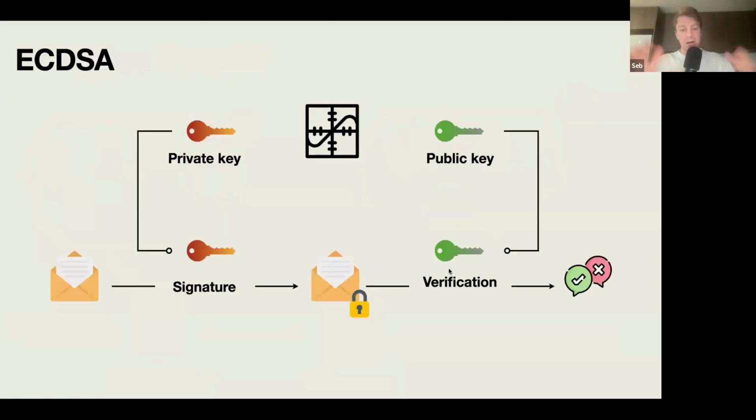Why? It's called threshold ECDSA. ECDSA is a cryptographic protocol that is used in Bitcoin, one of them. You have a set of algorithms that work together. You have the algorithm to generate a pair of keys, then the algorithm to create a signature using the private key, and the algorithm to verify the signature using the public key. That's the basis of everything. You can sign a message with the private key, and anyone is able to verify that with the public key and know that this message was indeed signed by you.